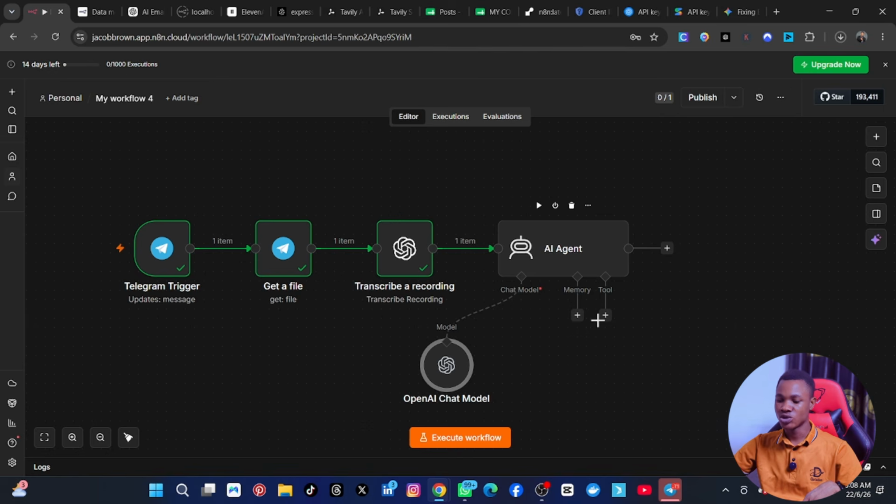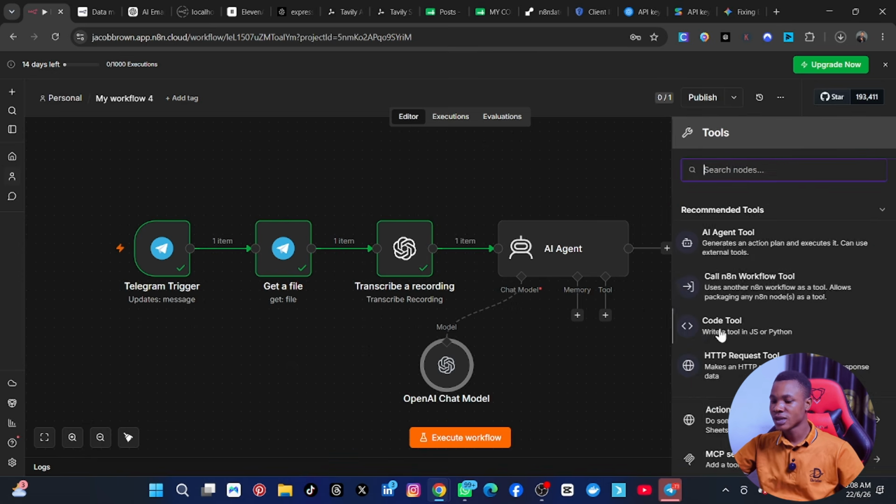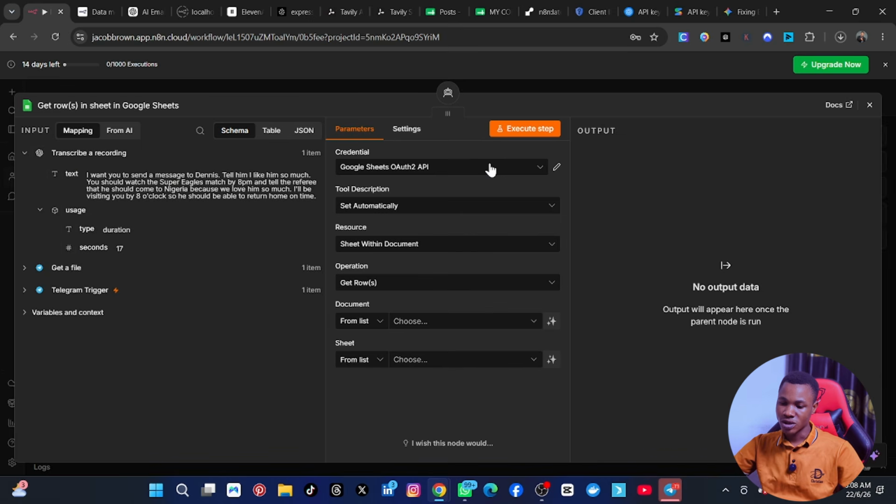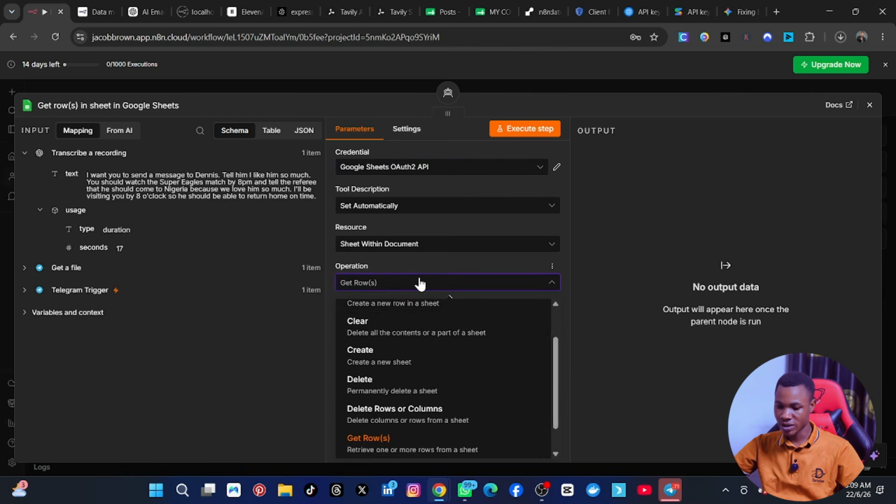So we are going to add a tool to it. We don't need a memory. Remember, a memory is when it's remembering conversation. We don't need this. This one is just to send a message direct. So let's click on tool and click on sheet. We are adding our Google Sheet tool. And then of course configure it to carry the email, the Google Sheet email that carries this particular information here. You should understand this by now. Set everything here.